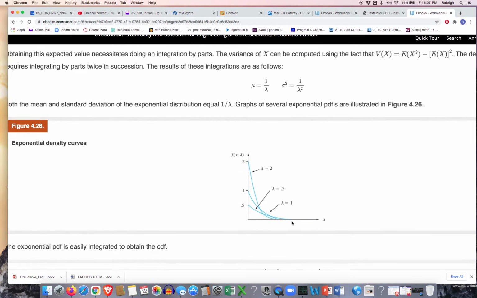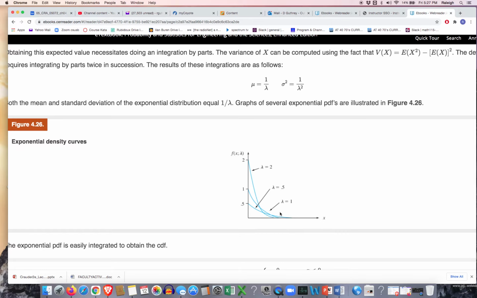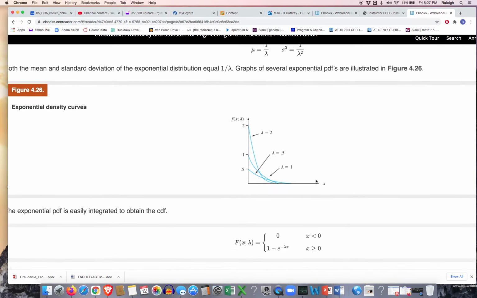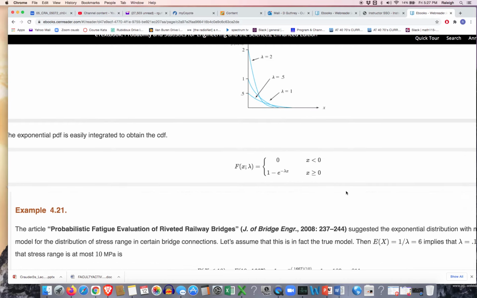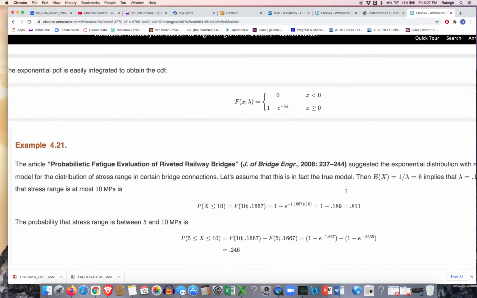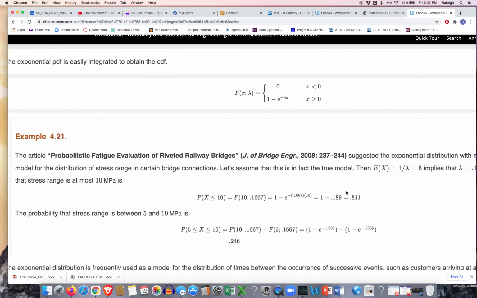And we have a few curves that go with that, such as lambda equaling 1, and lambda equaling 2 jumps up like that, lambda equal 0.5 like that. But here's the 1. Looks almost like 1 over x, but not quite. And it's easily integrated. I took a few moments and integrated it. Yes, it does work. You let u equal negative lambda x and just integrate the exponential function. It's not that big a deal. But we're not going to really depend on having much integration in this class, except for very basic. Perhaps that we'll see. We'll see how it turns out.